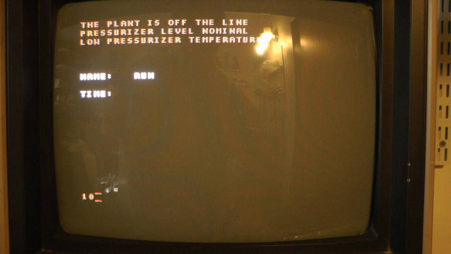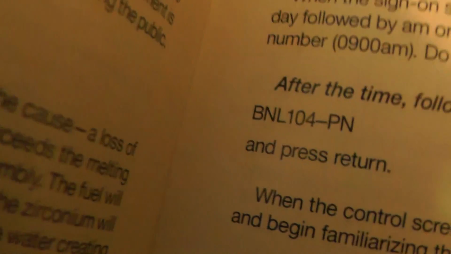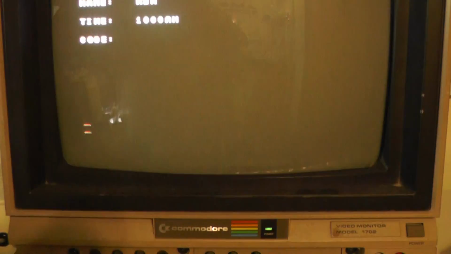You need to type in a time. And the code. Actually, here's the code you need. Really? Is that the copy protection? Alright, well, let's type that in.